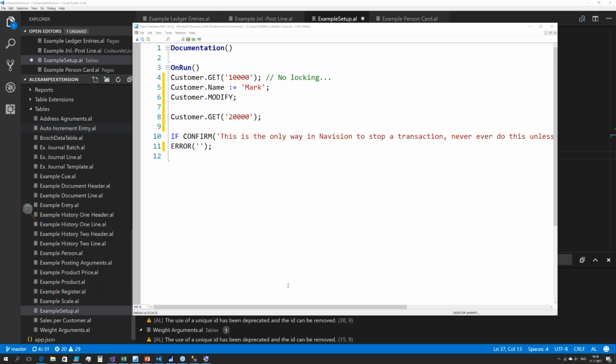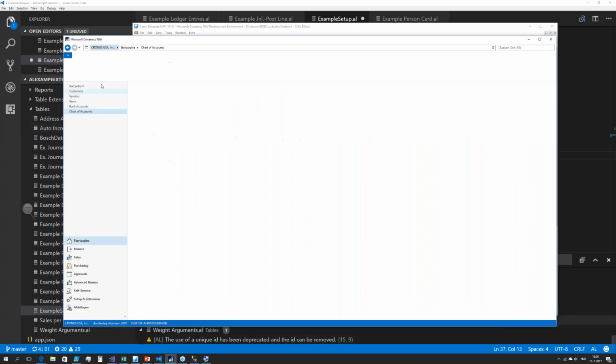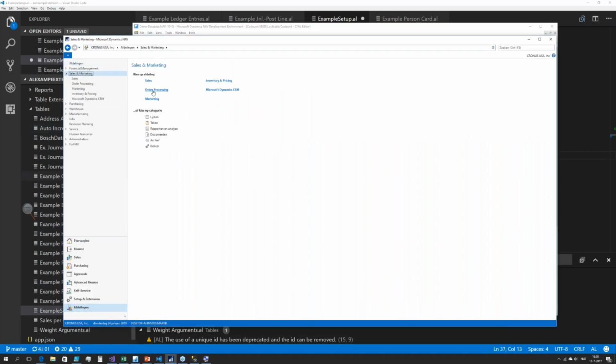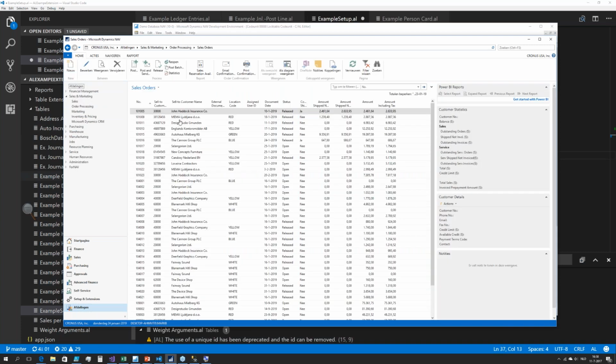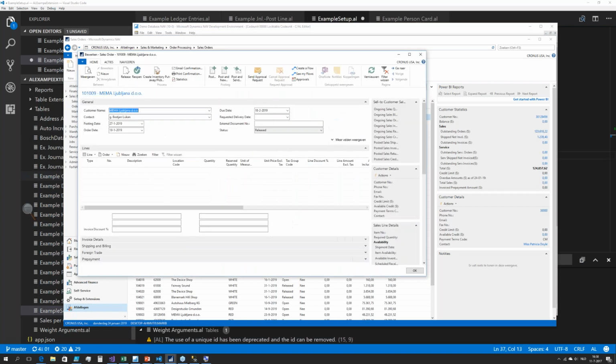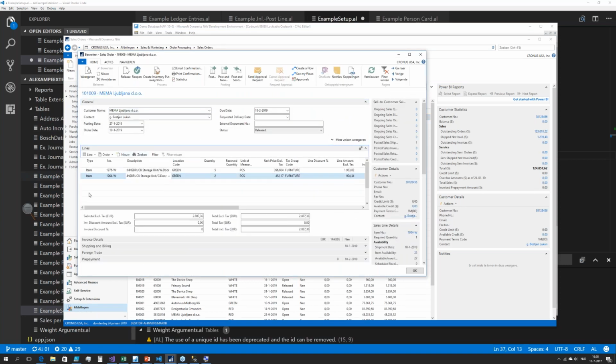In older versions of Navision, if I go into my sales order processing and I have a sales order with multiple lines, it would lock the entire set of lines.